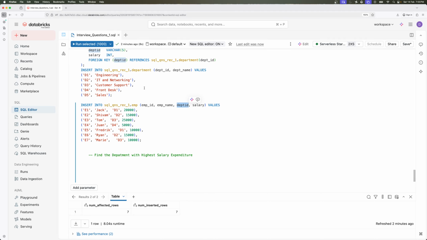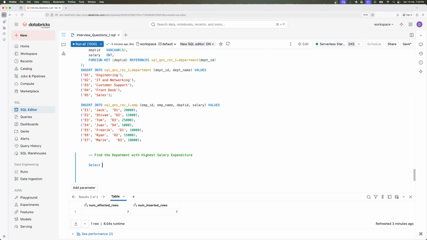So we will do the join on department ID. Then we will do the sum of employee salary, so that will give us the total salary expenditure, and then we will order it by sum of salary descending, right? So let's run it.